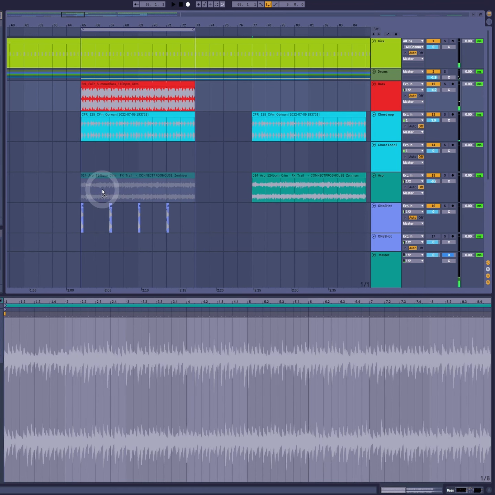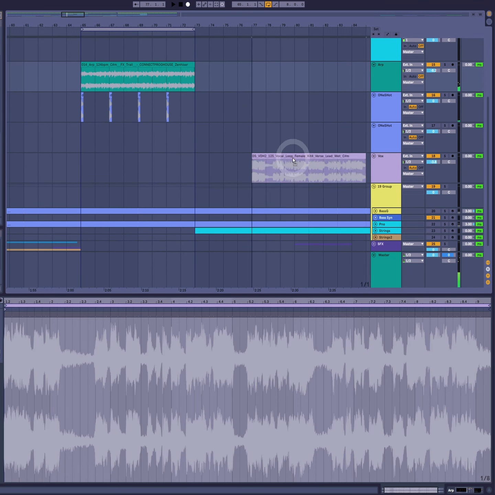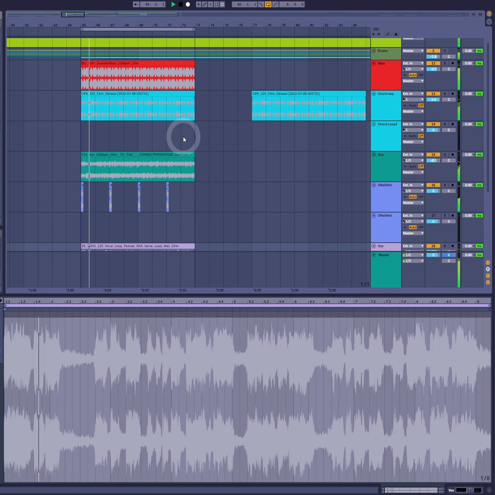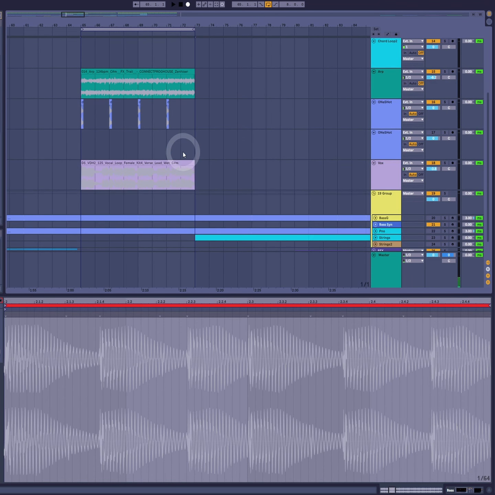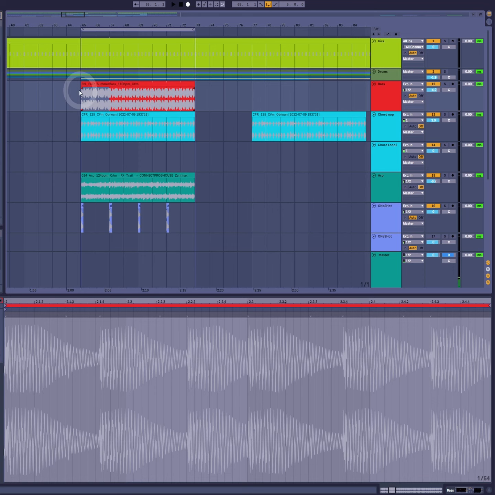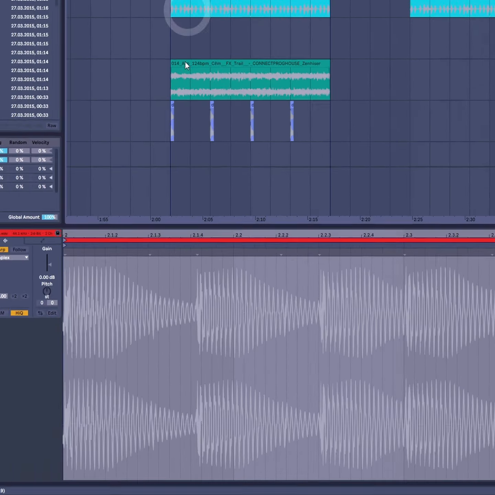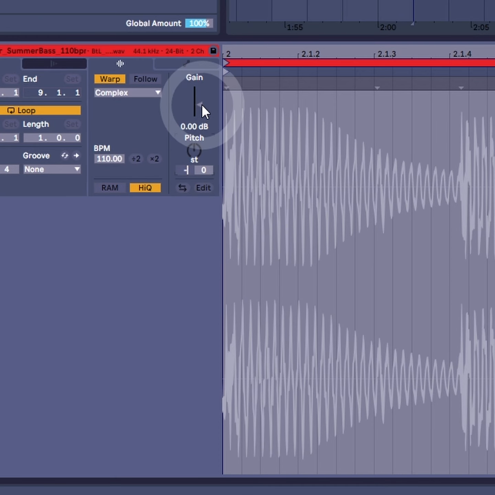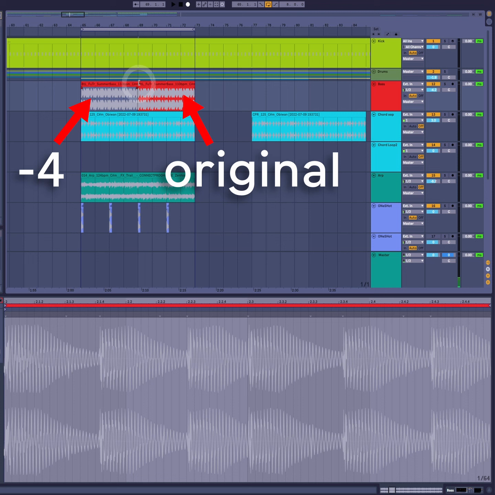Say there's a break coming up. We've got an arp. And a vocal, why not? And we want it to move. But we don't have access to a chord progression, right? Wrong. So half my bass, I'm going to put -4. And the rest back to 0.